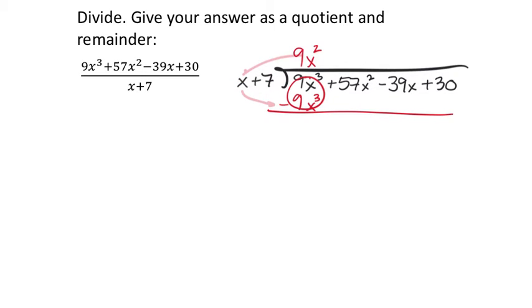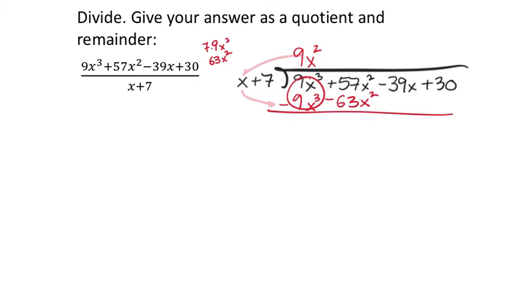So I now have to take my 9x squared and multiply it by 7. Now, that's going to give me 63x squared. So by multiplying 9x squared with 7, I'm ending up with an x squared term, and I can see my x squared term here. I don't want to pair it with my x's or my constants, but I've used up, so I'm subtracting 63 of my x squareds. And that again comes from the 9x squared.